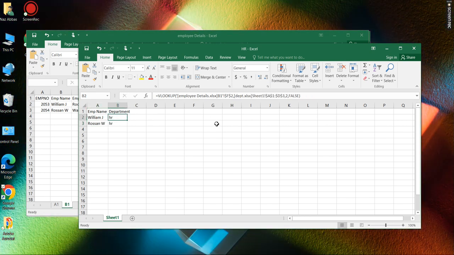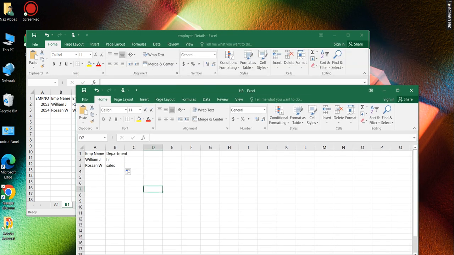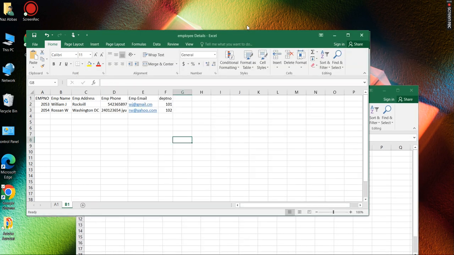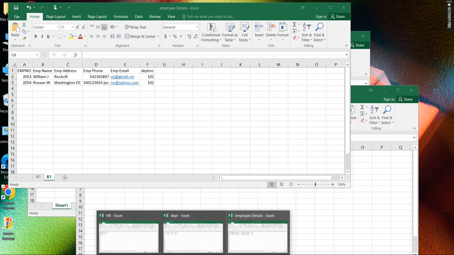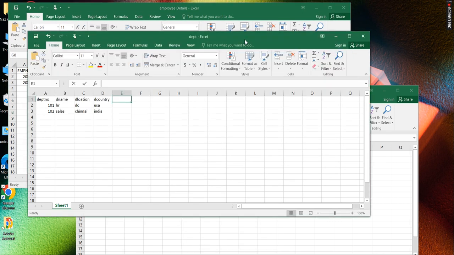Now we need to do the same thing. We need to remove the constant row, and then we need to drag this down again, and the sales has come. So now you can see how we are pulling the information from 3 different sheets into one area.